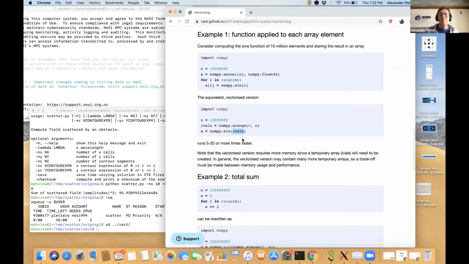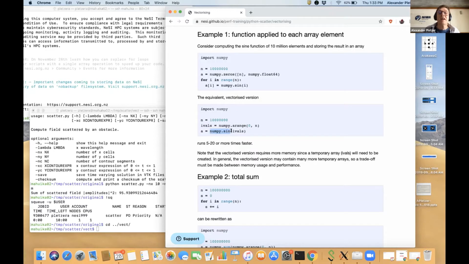If you try this test at home, you will find that it runs about 5 to 20 times faster. Now take a step back and ask yourself: it's running faster, it's shorter, and it's just as clear. We got rid of the for loop here, and we're just using numpy. numpy.sign is a function that can be applied either to single values or to an array. So we use that property. It's the same function, but it's going to do something different.